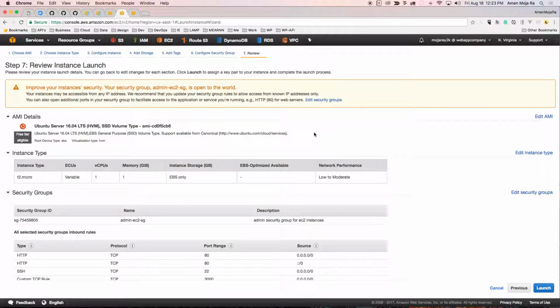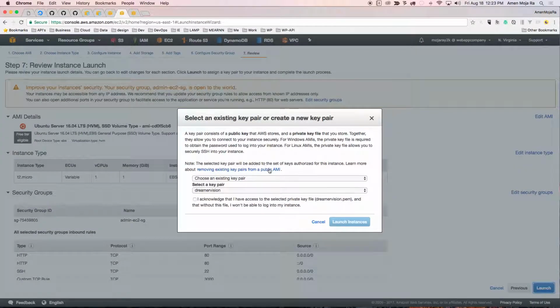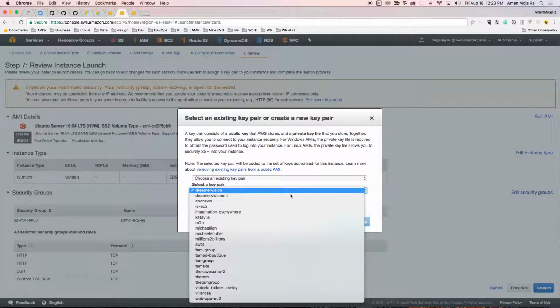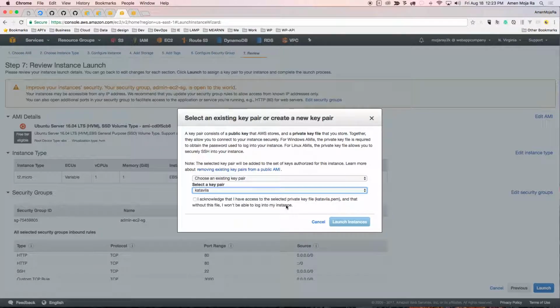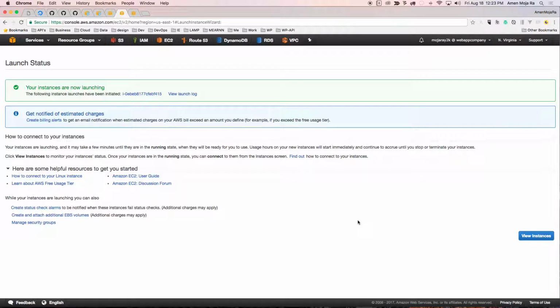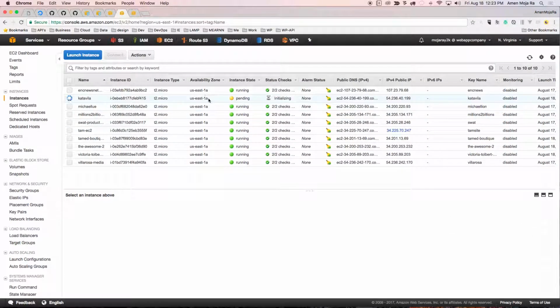So everything is cool. You can do other things to customize it to improve stuff. So I'm going to go ahead and launch my EC2 now. I already have a key value pair created, the Ketavila one right here. So I already have that stored on my system, but if you need to create one, you can create one and then download it. So I've associated that key value pair with my instance. And then I'm going to go ahead and launch the instance. Boom, it's done. View the instance, and it's being created right now.